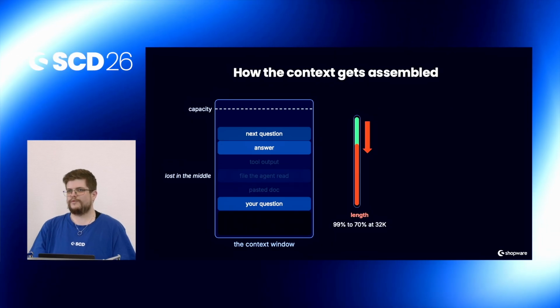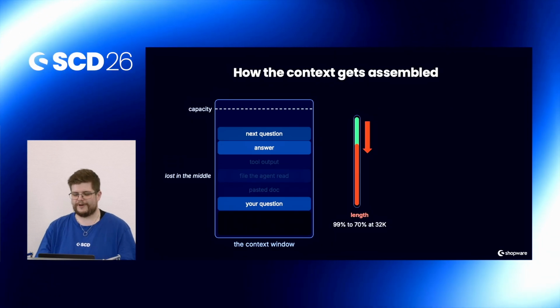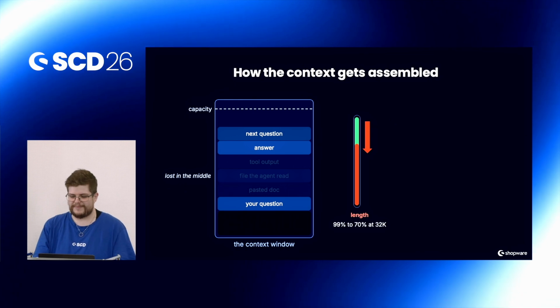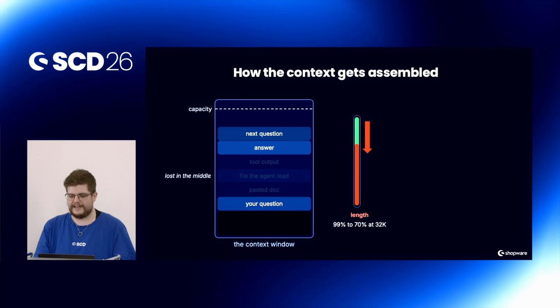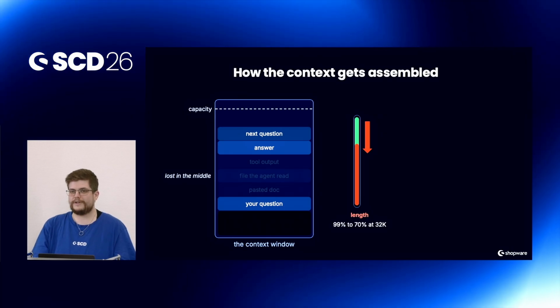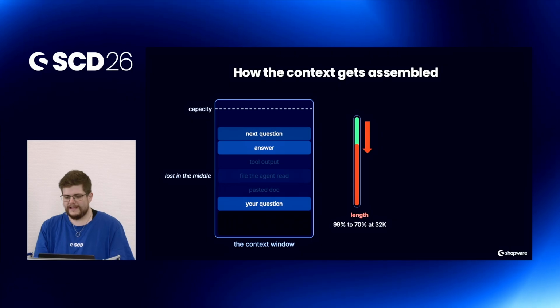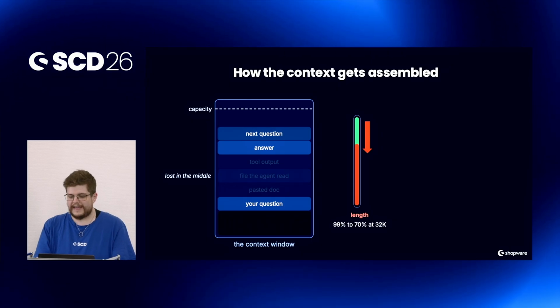If the context was blown up, from the point of view back then, to 32K tokens, the accuracy already dropped from 99 to 70. And most models acted even worse.